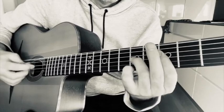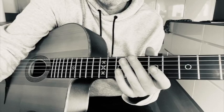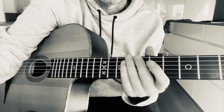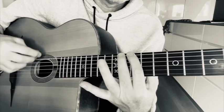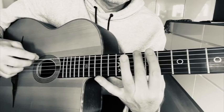Going to be the outro the same as the intro. Right, so I do the same thing, except I finish with, which is the D here on the bottom E string, 10th fret. Right, setting it up for the cadence.